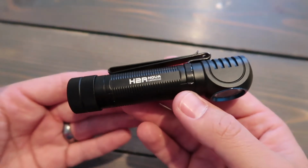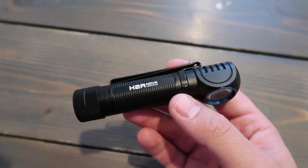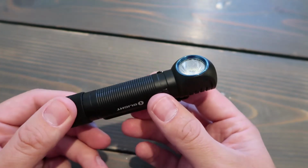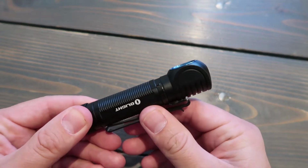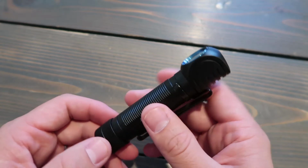For that turbo mode, you're going to get 1 minute or so of that full-on 2300 lumens. Otherwise, it's going to drop down to 750 lumens so that it doesn't overheat. And that's going to last for about 110 minutes on that 750 lumens.